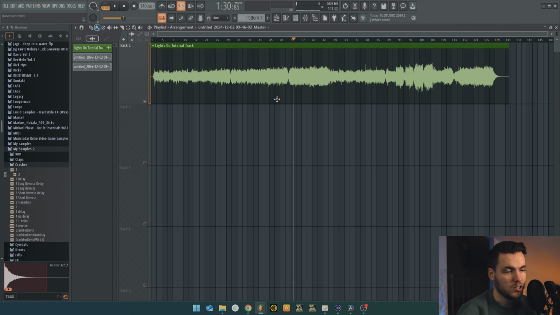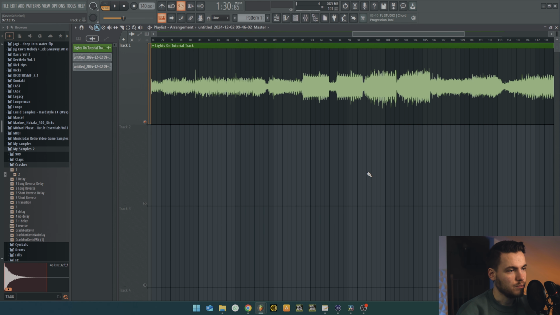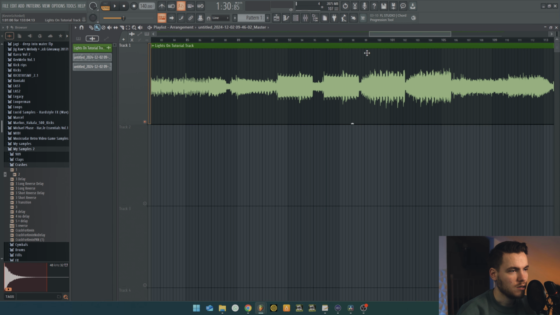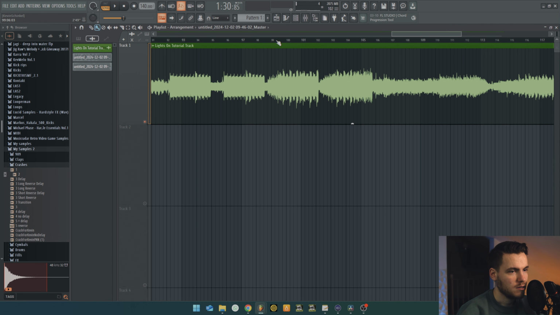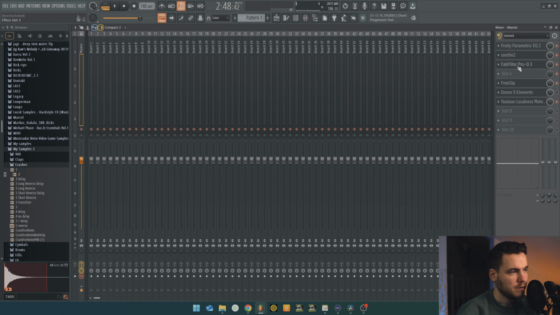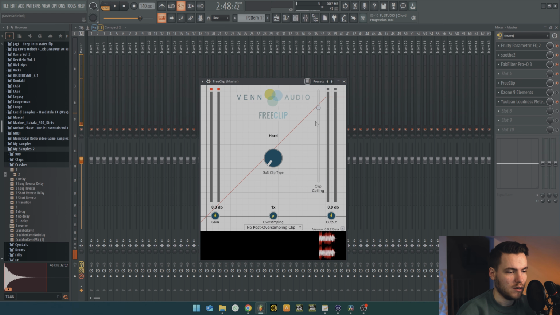And again, you want to do the same here. So basically pull the threshold back until you hear it start changing the sound, and then put it back a little bit. But the mid intro is actually the loudest part. So let's listen there. You can already hear that this is too much limiting.